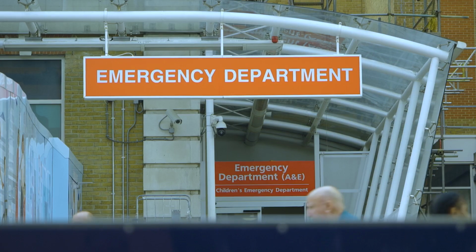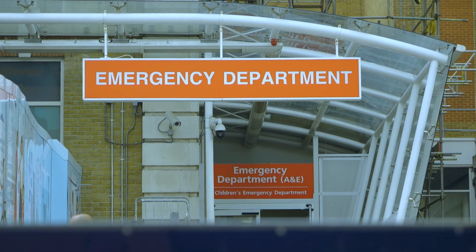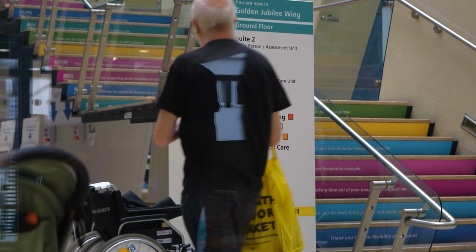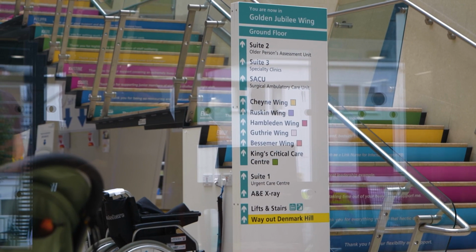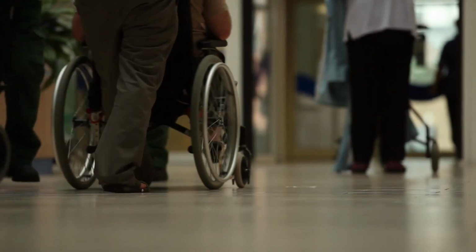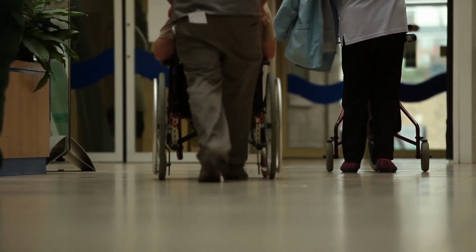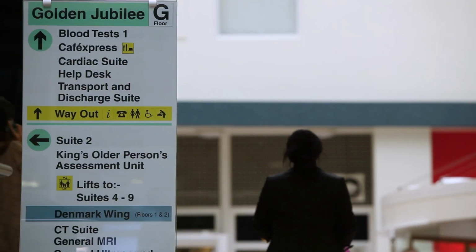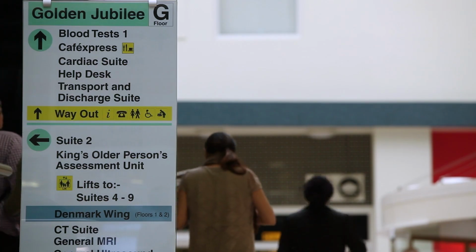And this is also an important outcome in my research: admissions to general hospitals. Two thirds will already have had an admission to a general hospital. And admissions to acute general hospitals are a very undesirable outcome for people with dementia, because the longer they stay there, their mobility gets reduced, they become frailer, and a lot of them never see their home again. So we are looking for ways in our field of research to avoid those hospital admissions.